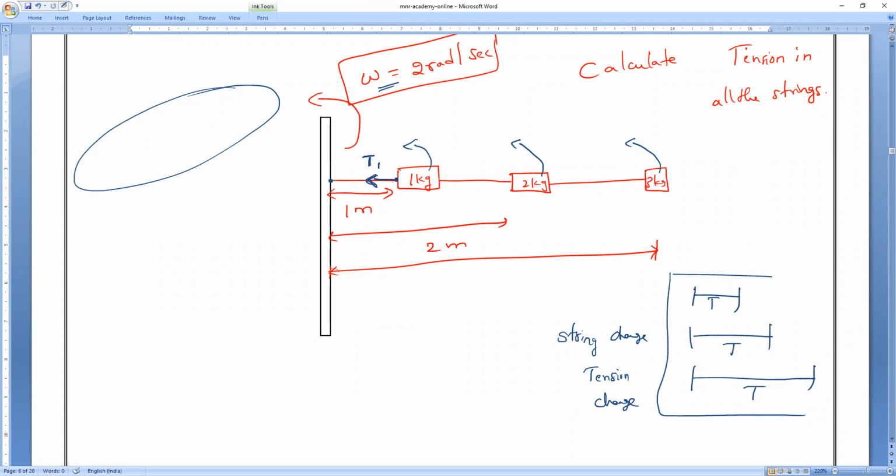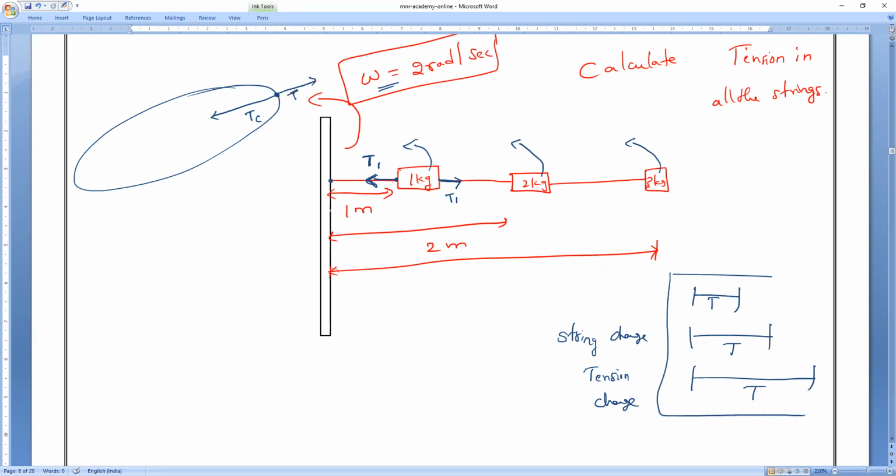Next, the tension which is acting away from this side, it is acting towards the what? Like this. So let me consider that as T1. Okay? Understand, everybody? So for a particular particle, if you consider the tension which is acting like this one, we also consider T, that is the centripetal acceleration. And the tension which is acting away from it, we will consider something as a T.